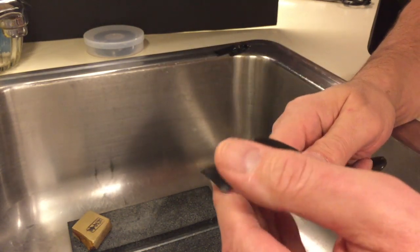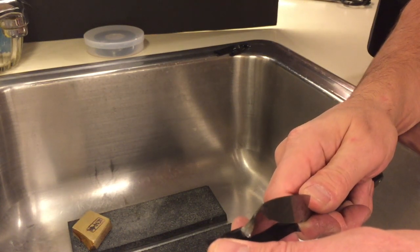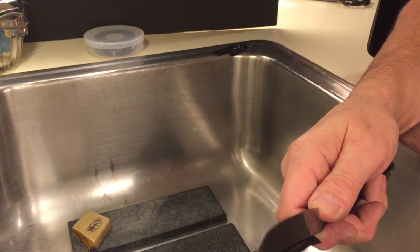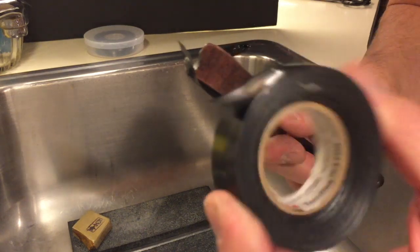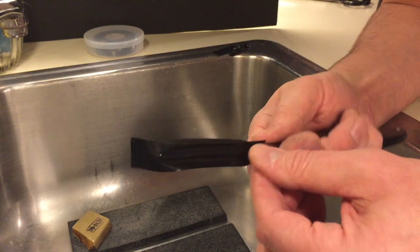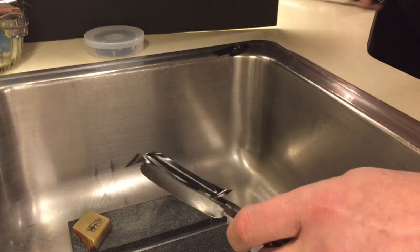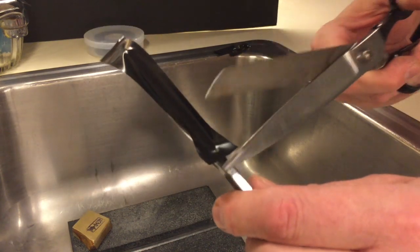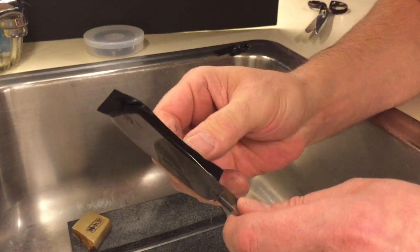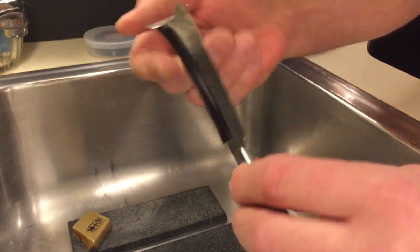Now, if you have to do this like 10 times, don't worry about it. Just do it 10 times. It's tape. It costs, I don't know, this piece of tape is not even a penny's worth of tape. I think the roll was $1. Okay, so don't really go nuts on that. All right. So I got two things going on here. This end is too long. Right, see, it was going to come down. So I'm just going to come in here and go snoop. All right, a little snoop. Okay. Fold that back.